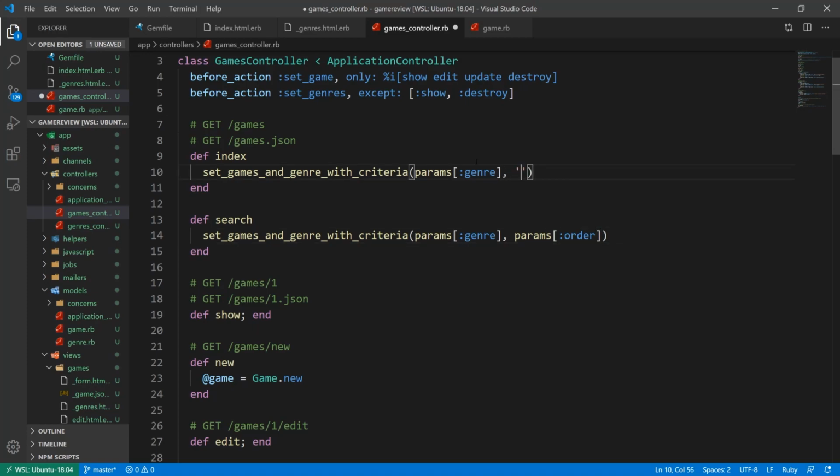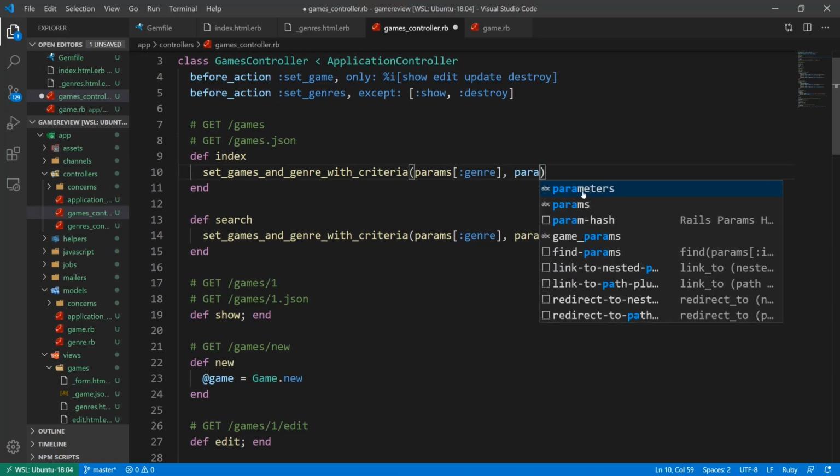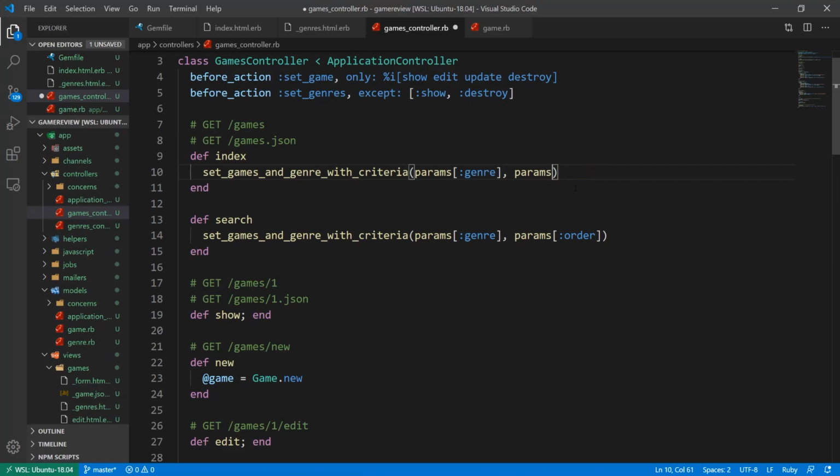And then for the default order here, we can just leave this blank, and this will be dealt with, or we could do something like params order as well. But it's really going to depend how you want to handle these cases. So I'm just going to do this so that things look a little bit different, so it's a bit easier to process which one you're looking at, but ideally you just leave both of them the same.